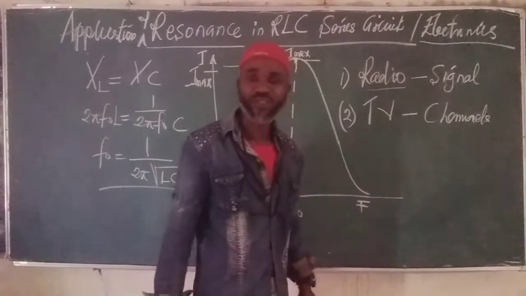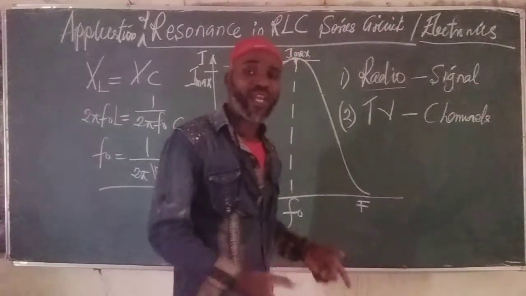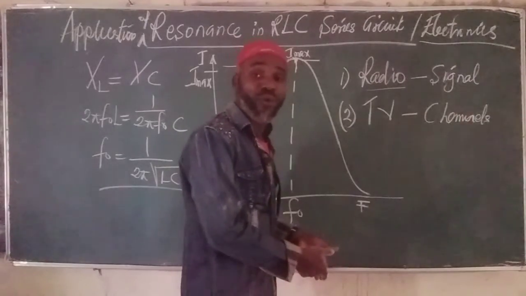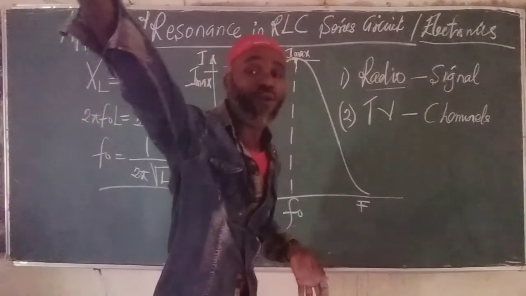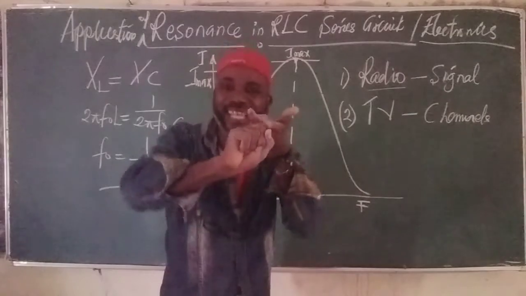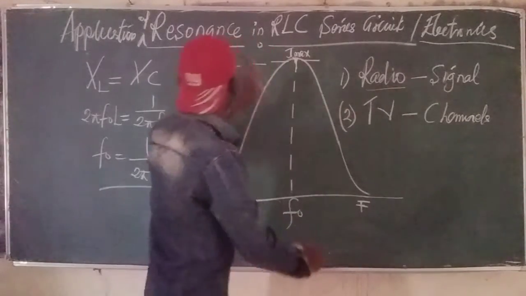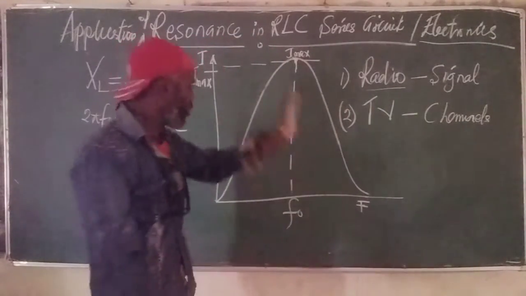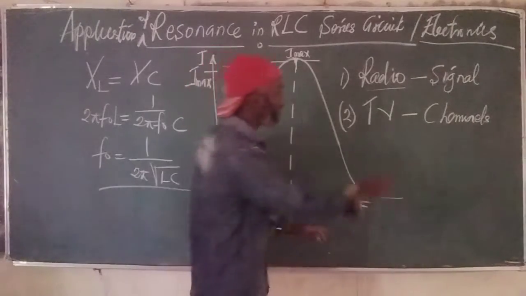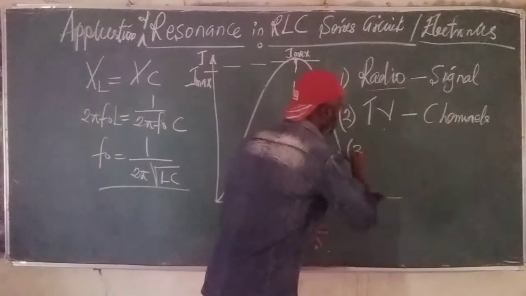Why are we doing so? Because we already have the TV in our home, and we are looking for an external signal where there is an intersection. Once that intersection happens, maximum current is attained and resonance occurs. That is what happens. So what about the third one?